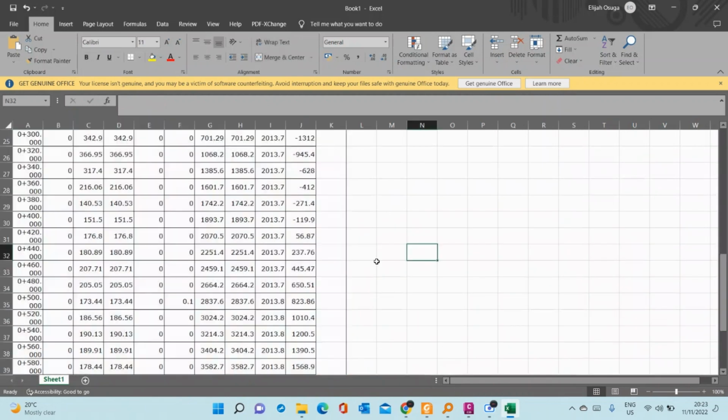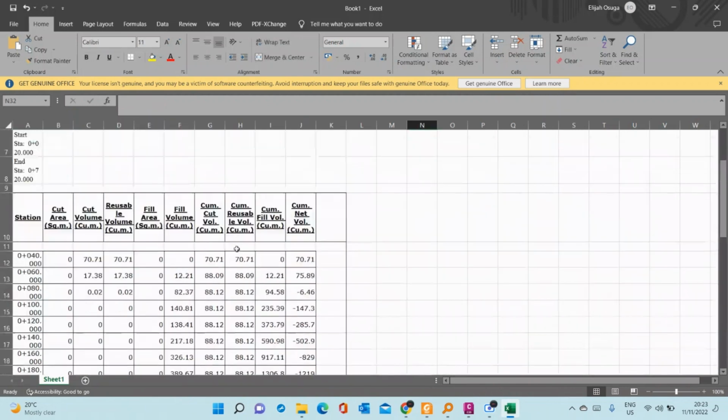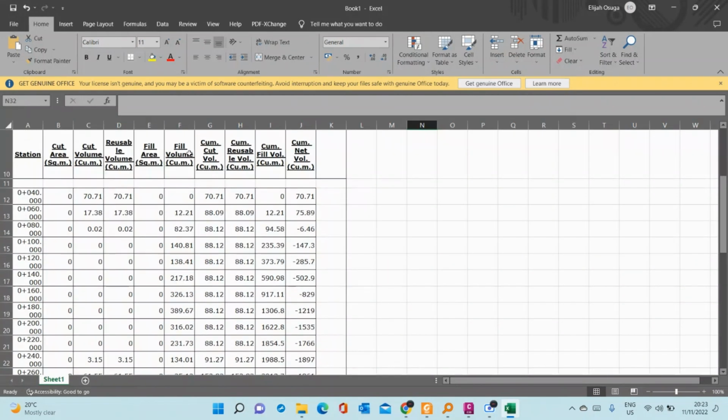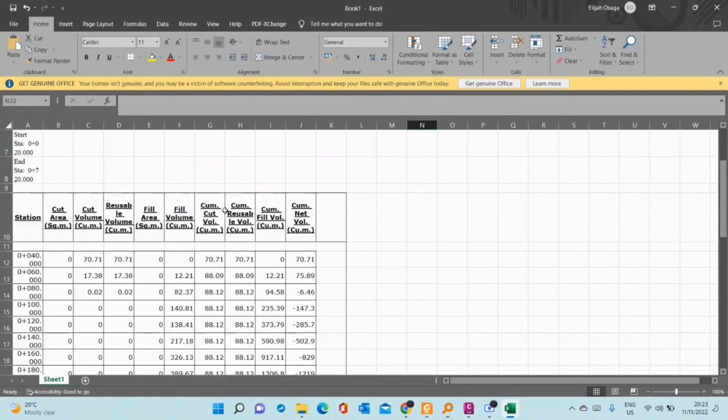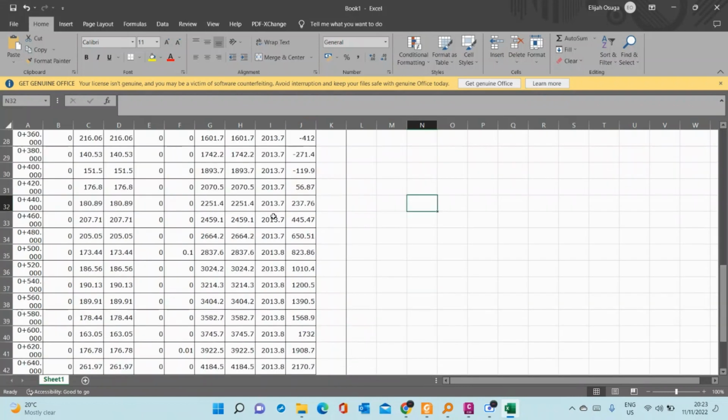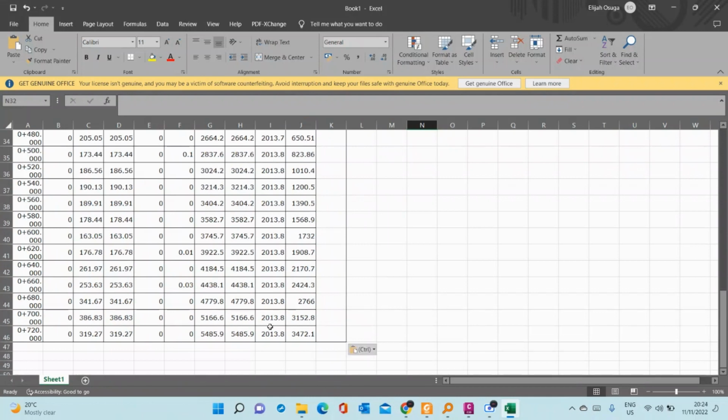You can format it to your liking. As you can see, area being filled, volume being filled, and then you can have cumulative cut, cumulative fill, all these earthworks. You will get them here.